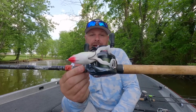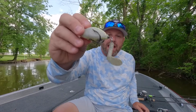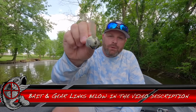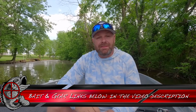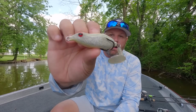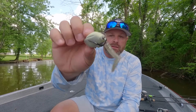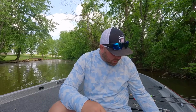That Spro, that Flappin' Frog, the Essential series, and then this guy right here. That's the Teckle. Again, this is basically a weedless whopper plopper. Same thing. When they eat it, I drop that rod tip and then I give it to them. But that Teckle is an awesome, awesome weedless straight retrieve frog as well.